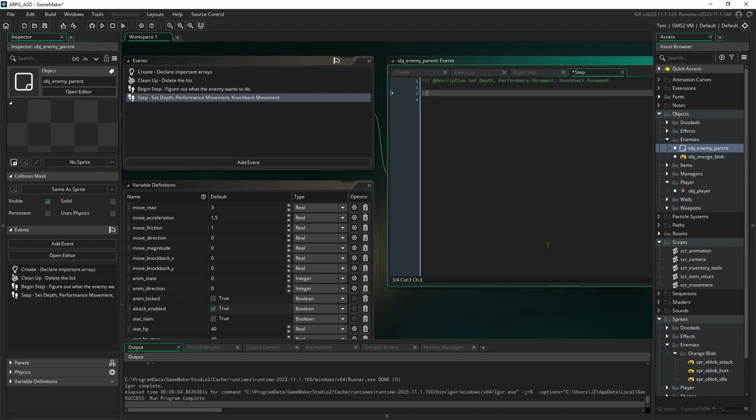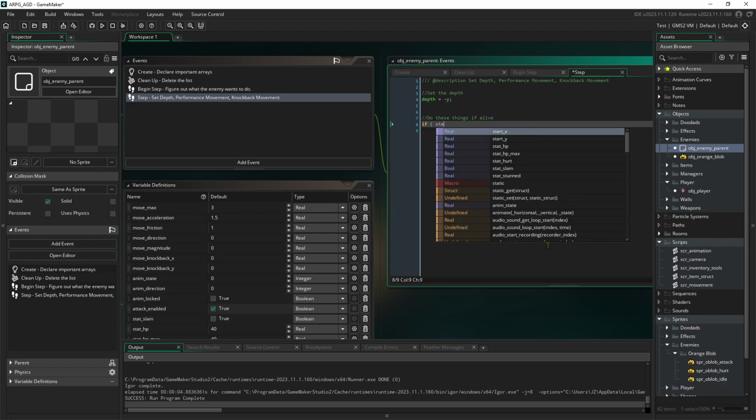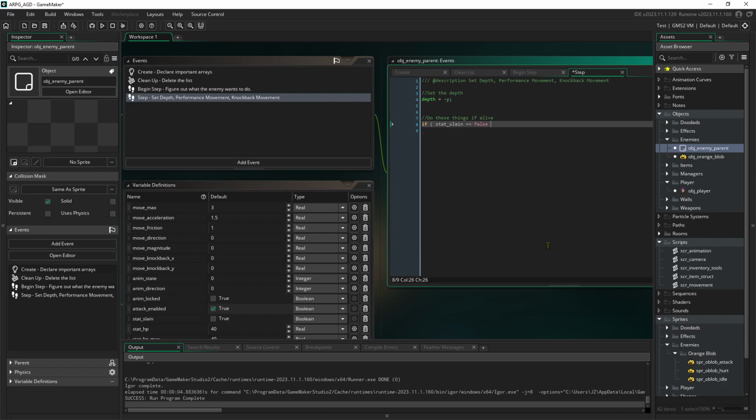So the first thing, set the depth, and that is depth equals -y. Then do these things if alive. So if stats or stat slain is false, so if this creature is alive, we want to move.